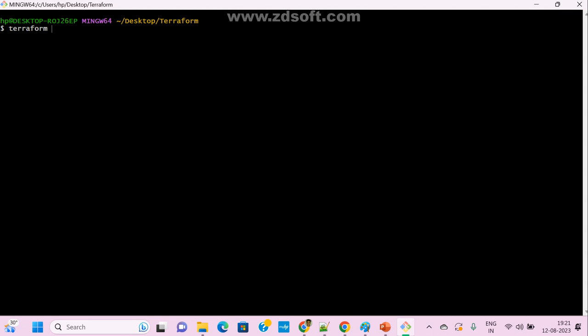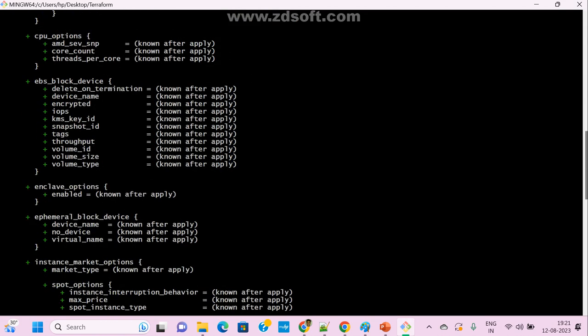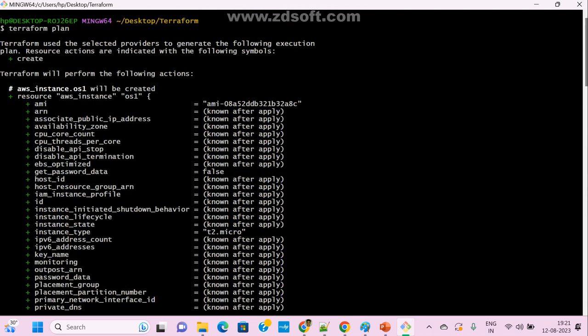Now which is the next command? terraform plan, right? Now I am giving plan, and terraform plan shows what we are going to create. If you go down, this is a plan. See here, Terraform used the selected providers to generate the following execution plan, and plus create.